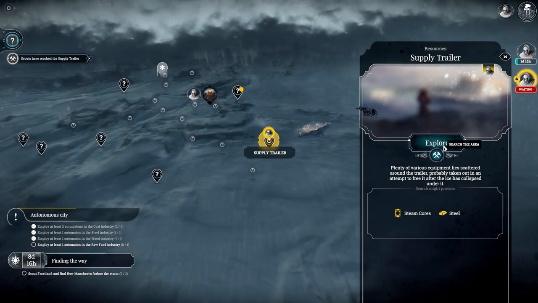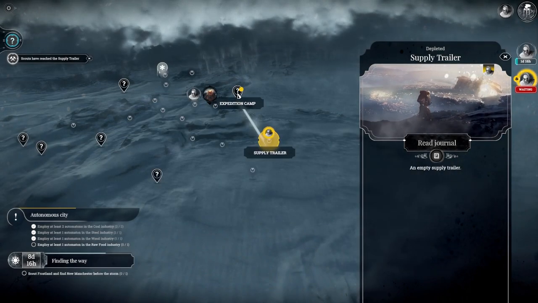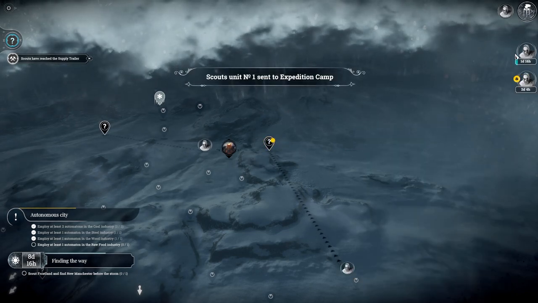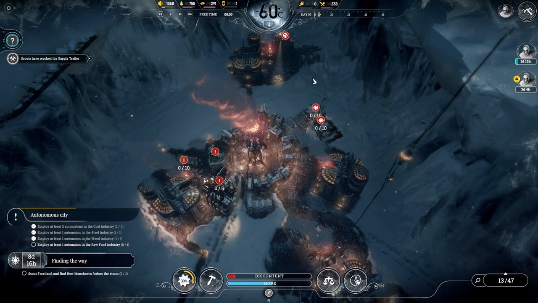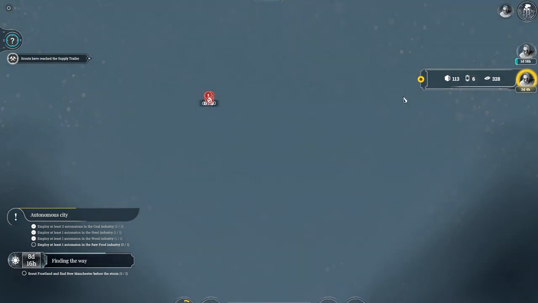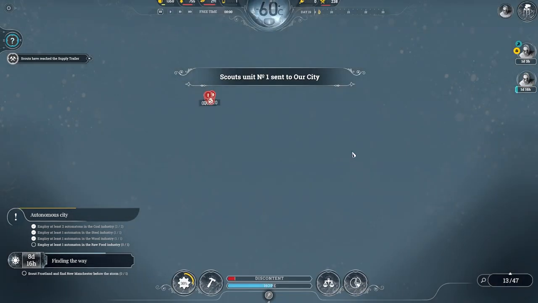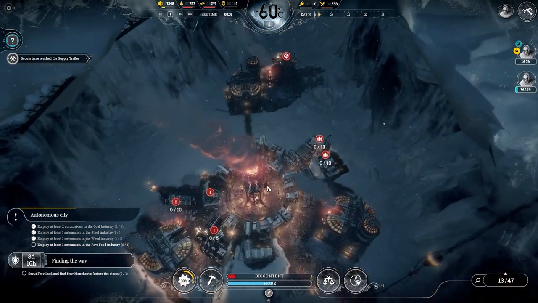Cool. Oh, more steam cores. Yay! How many more? Three more! Woohoo! All right, expedition camp. We're going to go that way, and then I'll bring the steam cores back. Oh, that's 2 days. Wait, it's 1 day. Let's go back here, drop off the steam cores, and then you can go out to expedition. Right. That's doing that. Fine.